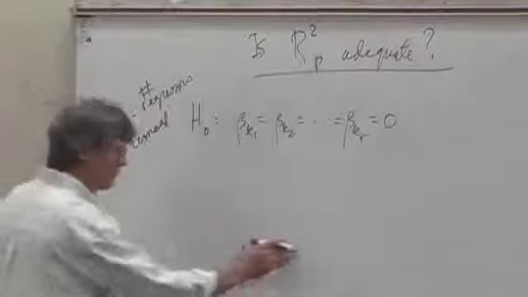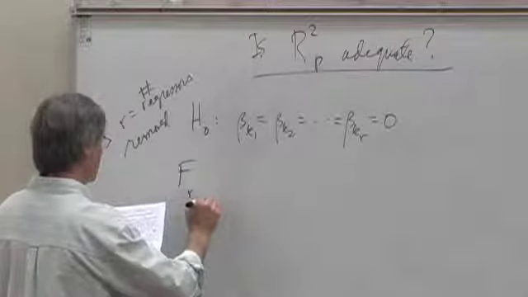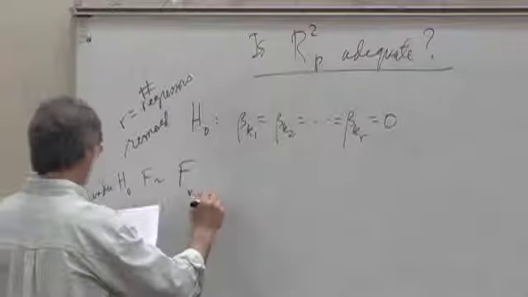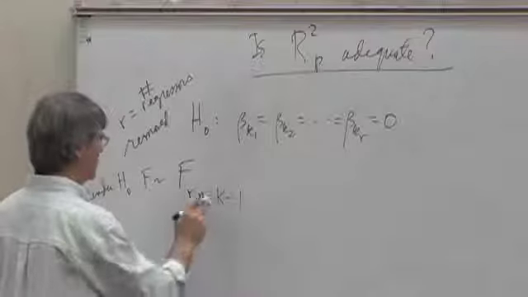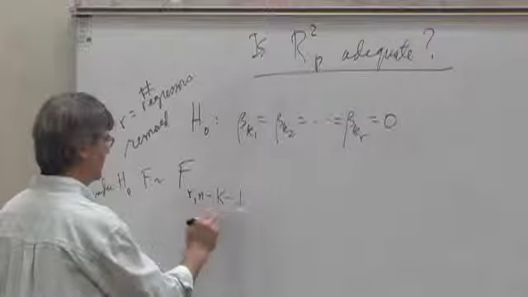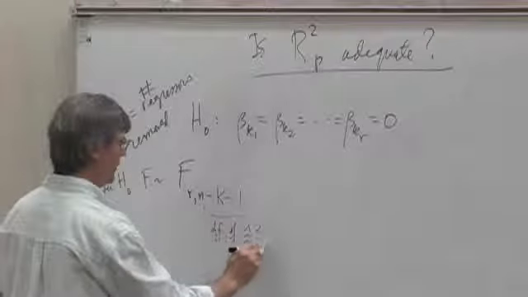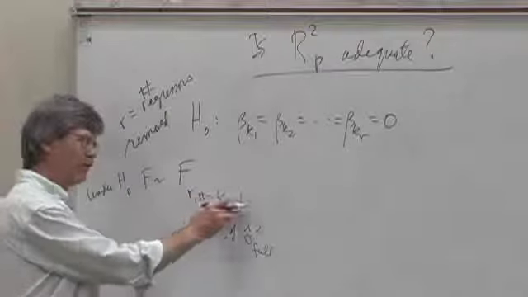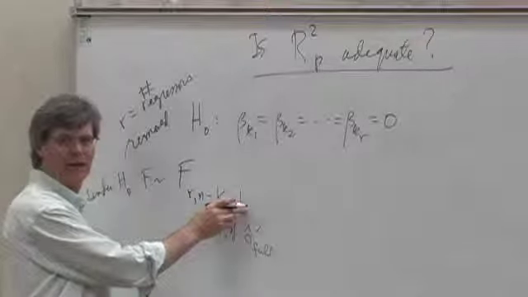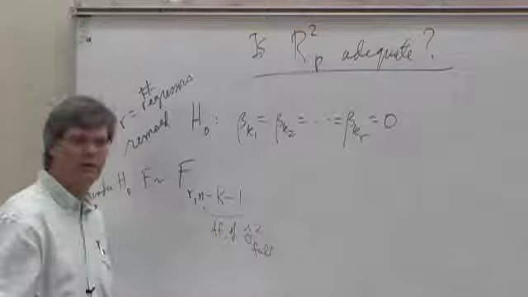So I have to compute an F statistic. So F is equal to, under H naught, F naught is distributed as F with R and n minus capital K minus 1 degrees of freedom, because this is the number of degrees of freedom for sigma hat squared full. There's capital K regressors, one intercept. So this is how many parameters I had to estimate. Capital K plus 1 is the number of parameters I had to estimate, so I subtract that number of parameters from n to get the degrees of freedom for the full error sum of squares.